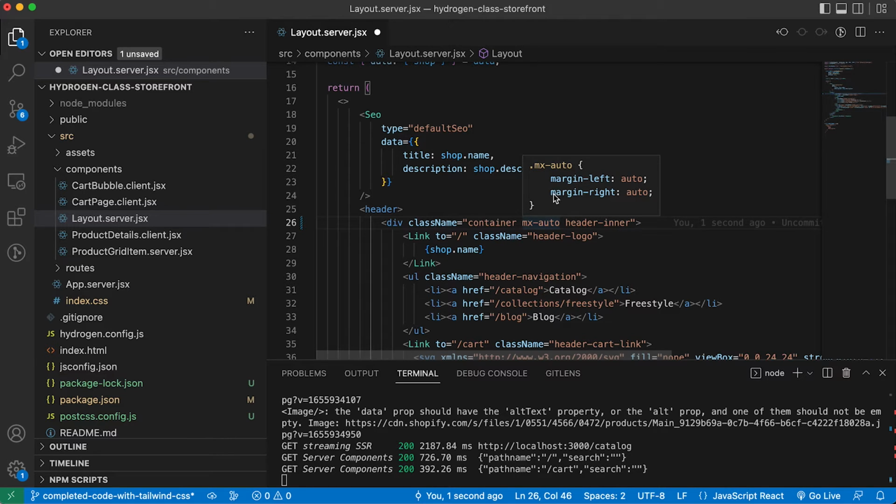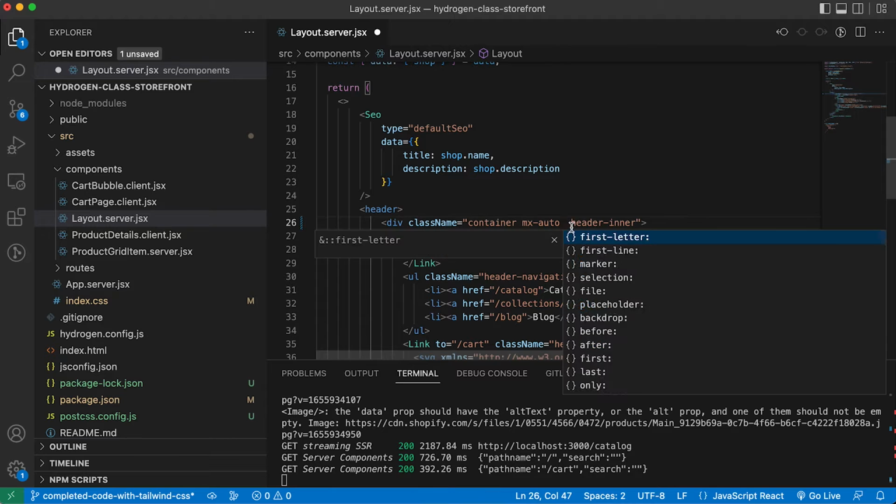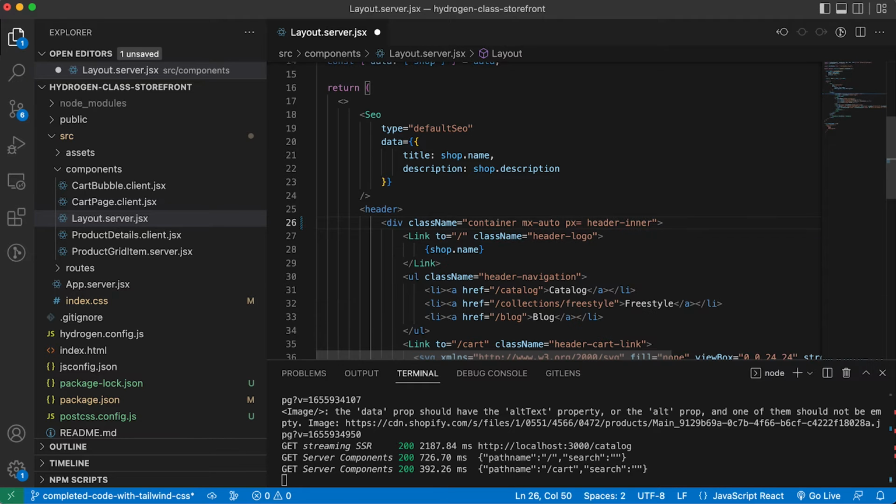You can see here as I hover over it, that's what it's going to do. And then we can also do the PX with a 4 next to it to give padding left and right of 1 rem, which as you can see here in the comment, I can't hover over it, otherwise it'll disappear. But you can see 1 rem is approximate to 16 pixels unless you change your HTML font sizing.